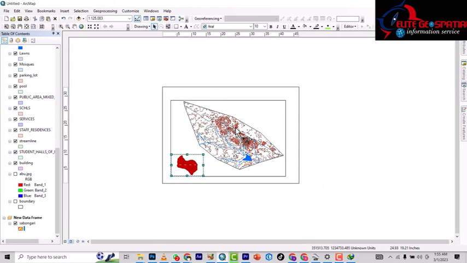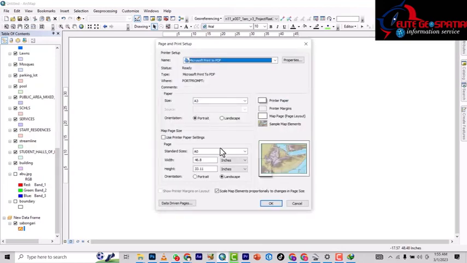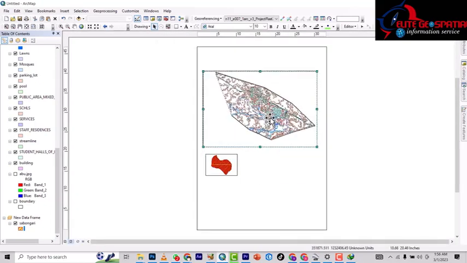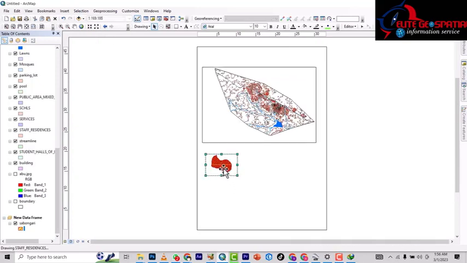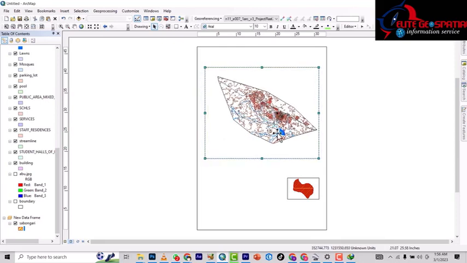Okay, so you can actually make an adjustment where your inset map can be outside of this whole thing, but it's because of the large area. I like them to be separate. That is, I'll create this one in a large portion and put the other one in a different dimension. I don't know whether if I turn this to portrait it's going to favor us, but let's try portrait and see. Yeah, sure, it should favor us. So let's have this down here so that we can have a different representation.